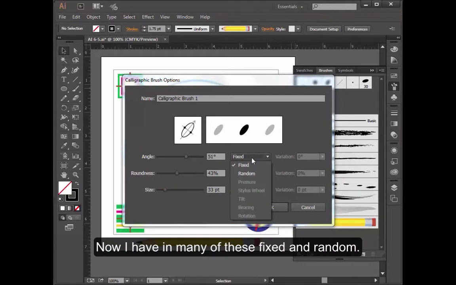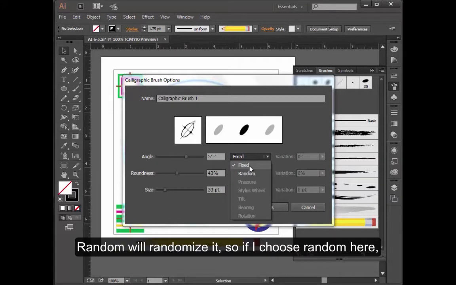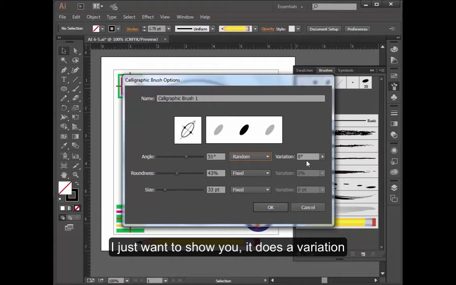Now, I have in many of these fixed and random. The fixed basically fixes to this specific attribute, and it will not change. Random will randomize it. If I choose random here, I just want to show you, it does a variation of a certain degree, in this case for the angle.